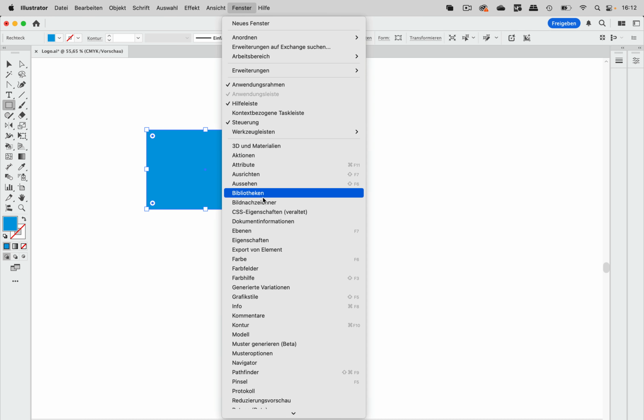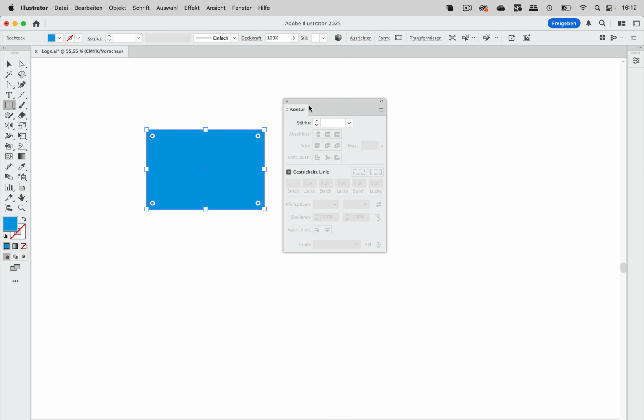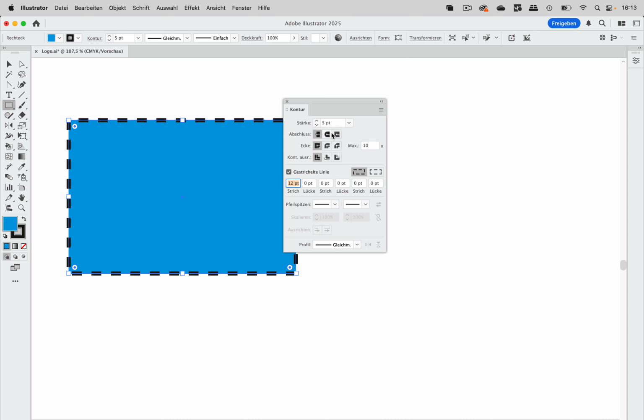Yes, let's have that. There's the stroke panel. Okay, and let's have a stroke like this, and let's turn on the dashes like this, and then I'm going to set this to rounded, and then let's make points. I'm going to reduce this and add more here.